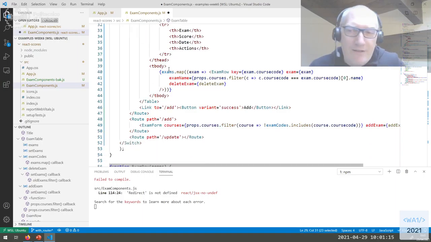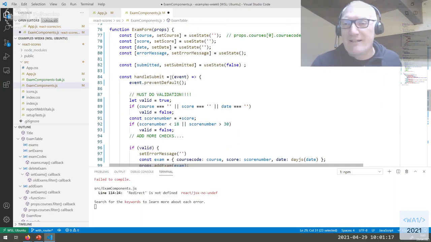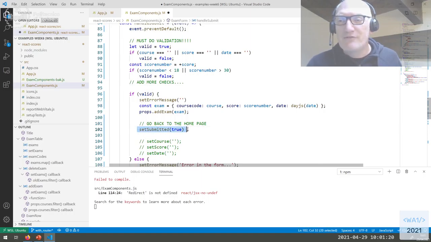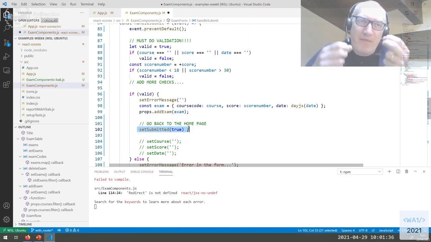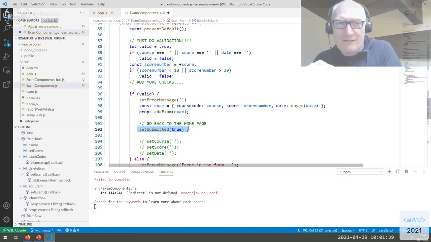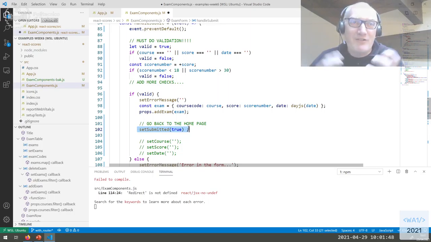Andrea asks, can't we write the redirect here? No, we cannot. This is what I would like to do, because we are thinking in an imperative way. At this point, I want to go there. It's not possible because redirect is a component that only works in the rendering phase, so in the return of the function. So we should set some state, then that will trigger a new render that will render the component, and this will change the URL. It's a three-step procedure, I know, but it's the functional way of doing that.